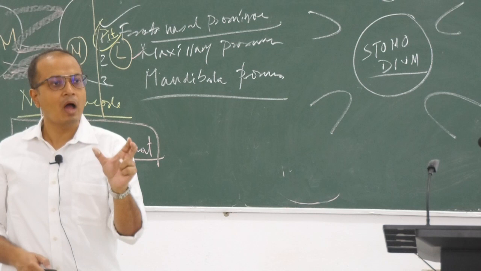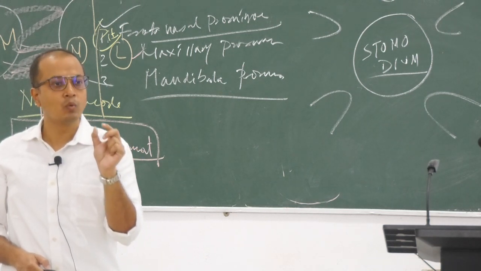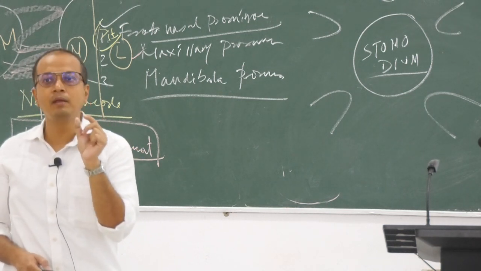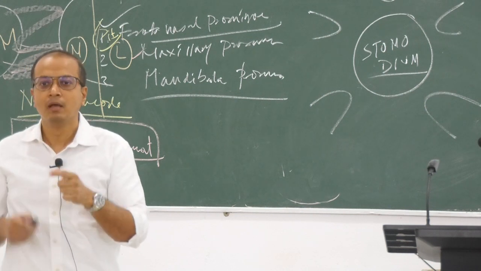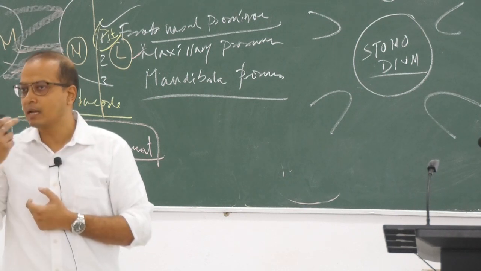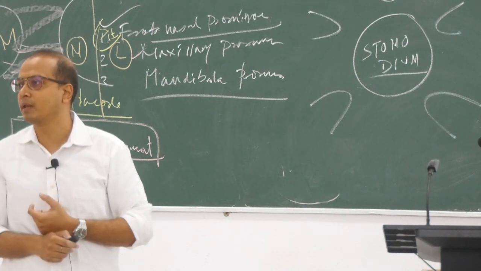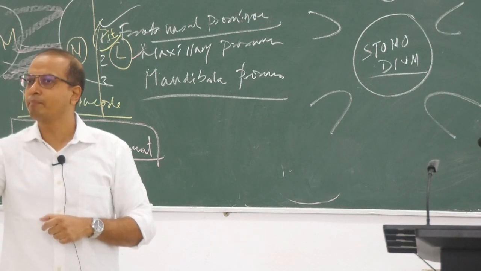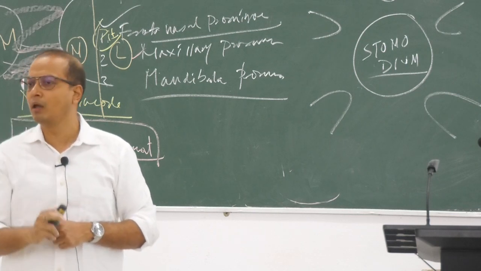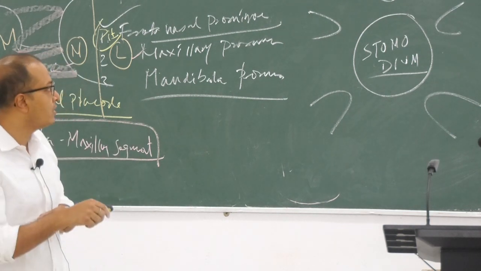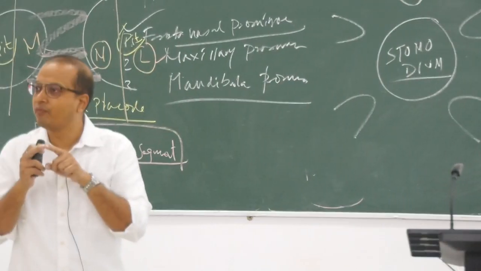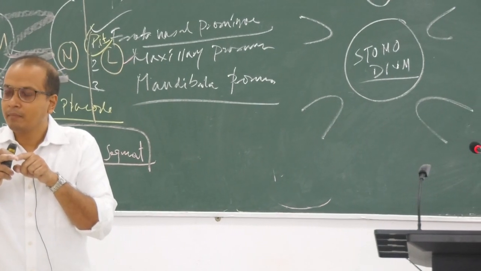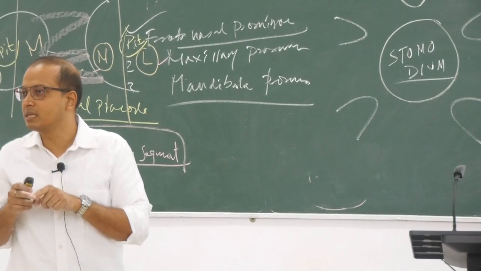Now if you see this upper lip, it's contributed from two elements. One is the philtrum, which is developing from the intermaxillary segment, which is coming from the union of the medial nasal prominences. The sides of this philtrum, right side and left side, are coming from the maxillary prominence. So if we have a gap in the upper lip strictly in the midline, which is a narrow gap, the philtrum gap, that means there is a fusion defect of the intermedial nasal prominence or intermaxillary segment.